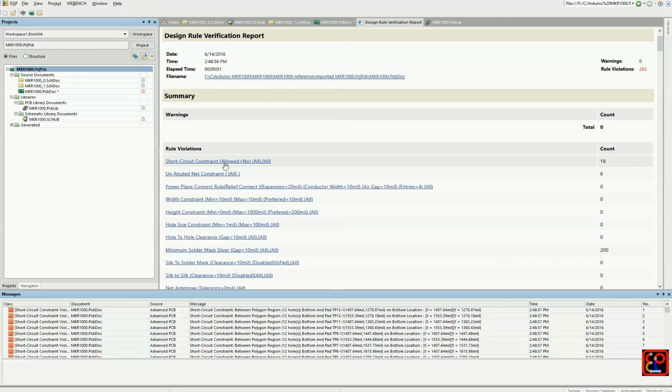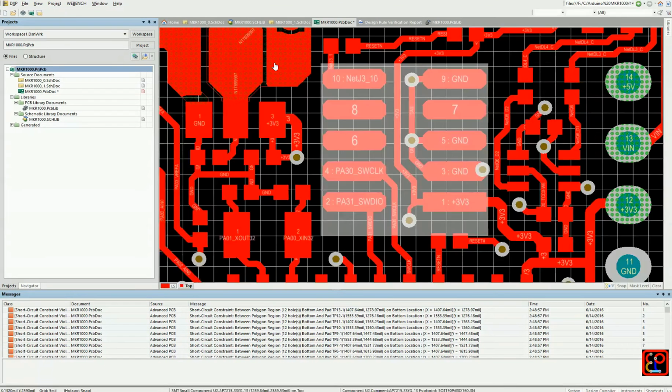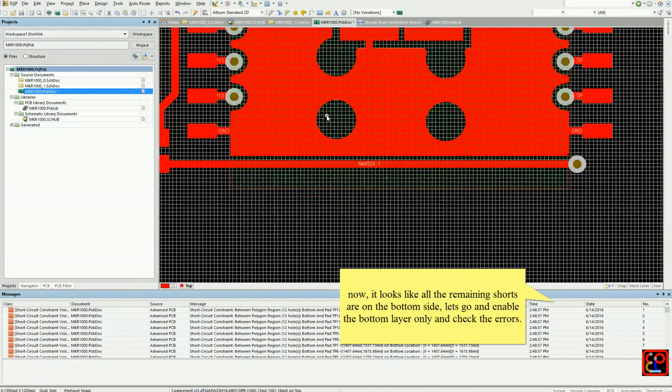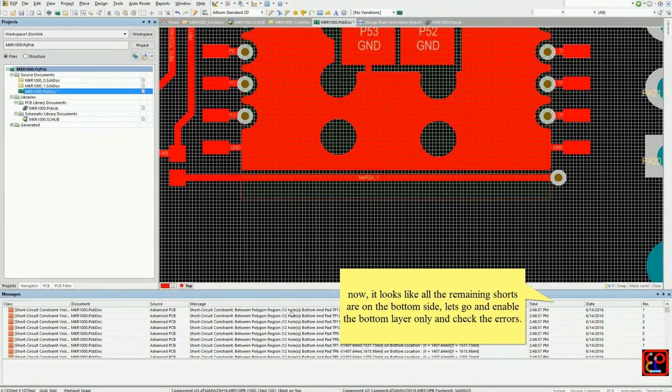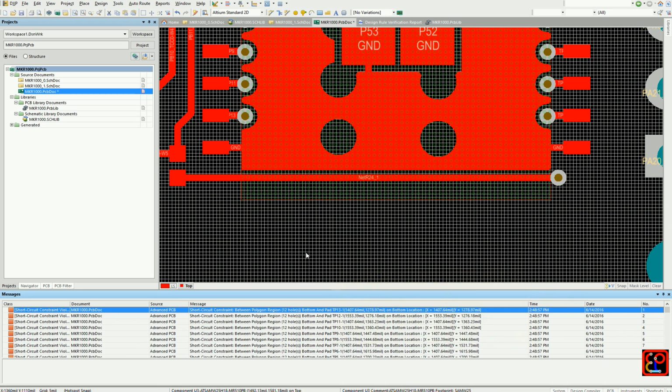In this case, we have 18 more errors. Okay, now it looks like the errors are not shown on the top layer.